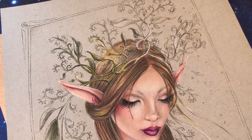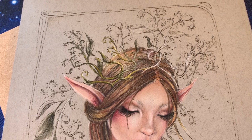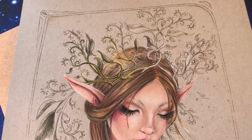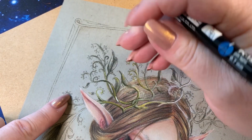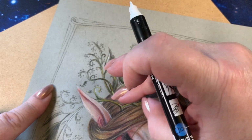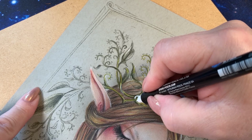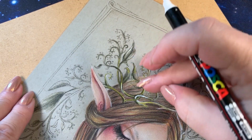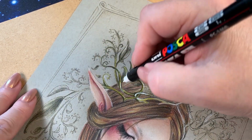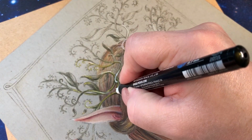I think that might work. If it doesn't work, I'm going to go in with something else. So let's see. How about a little Posca in that too? Just going to make a mess here, but I'm not happy with it. I'm not going to stop until I'm happy with it. Okay. And that certainly will brighten it up a little bit.